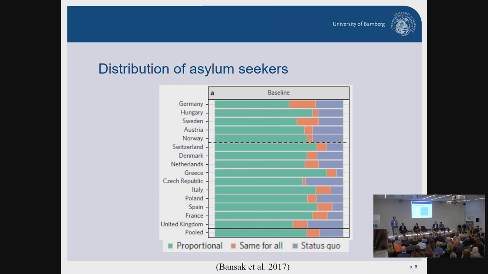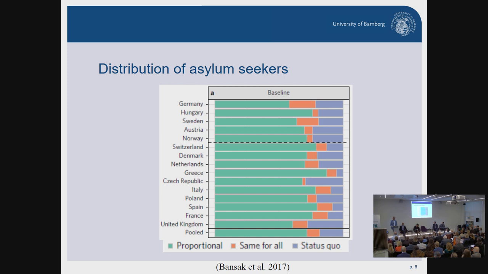But the large majority of the people interviewed are in favor of a proportional system, so that asylum seekers are distributed according to the size and economic capacities of a country. And as you see, this is true almost to the same extent for every country. So irrespective of the size of the country, the economic development, or the number of immigrants they had in the past, all these people actually prefer the same rule of distribution. And maybe that confirms what I've seen just before, that attitudes towards these principles or rules are very similar across countries within the EU.